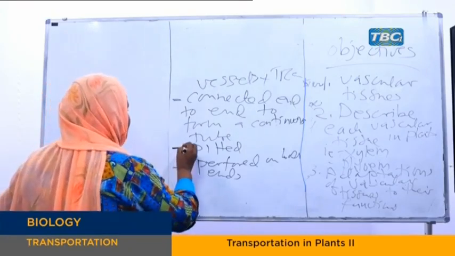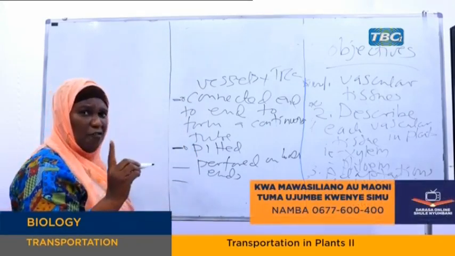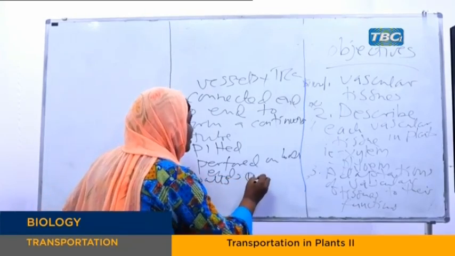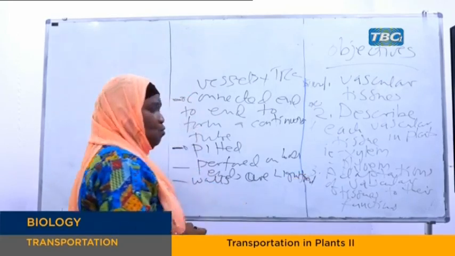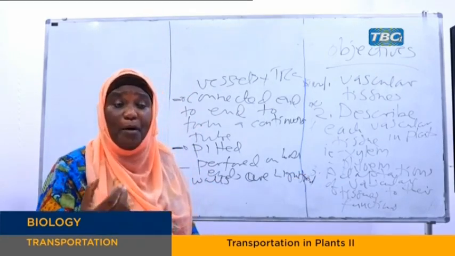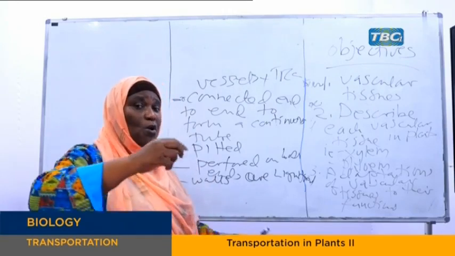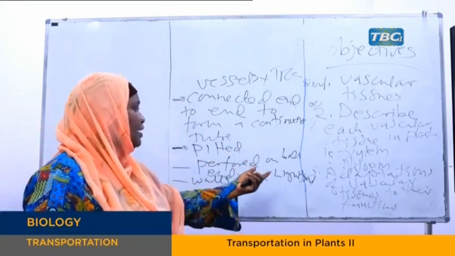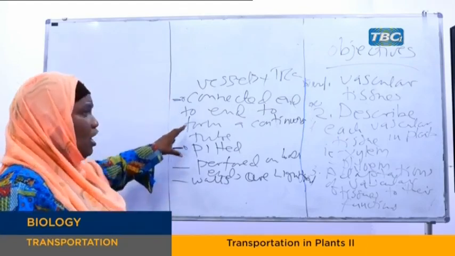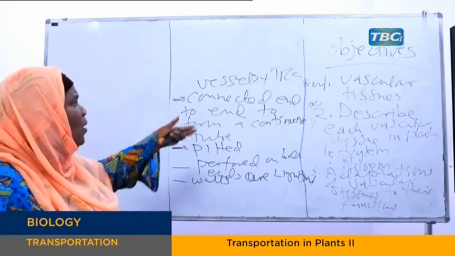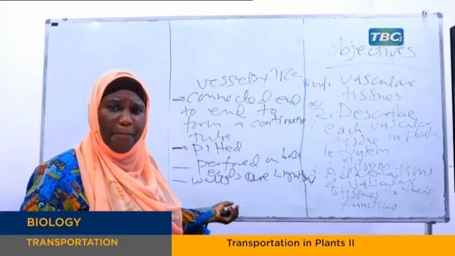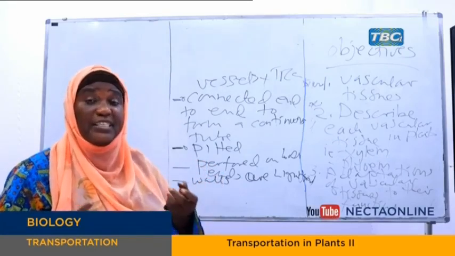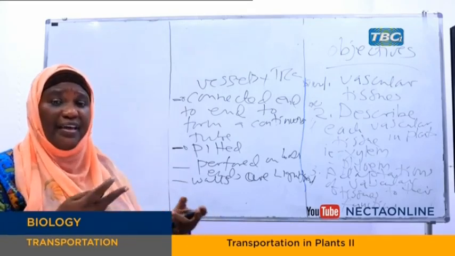Another adaptation is the presence of lignin in the wall. We said that the walls are lignified. Why? To confer strength and support to the vessel. It means while transporting water, the system cannot collapse. That is why the system is lignified. These are some of the adaptations. As your homework, you will continue finding many more adaptations, because you already know its description. Therefore, it is easy to link the structure and their roles.